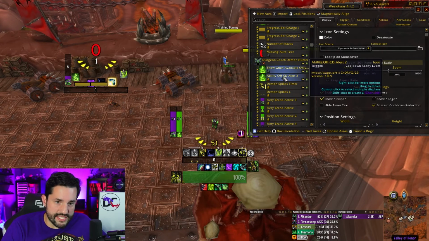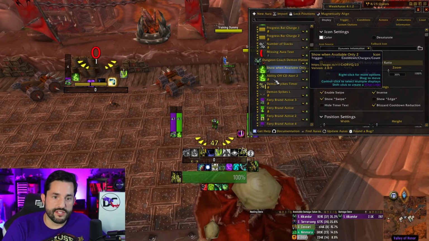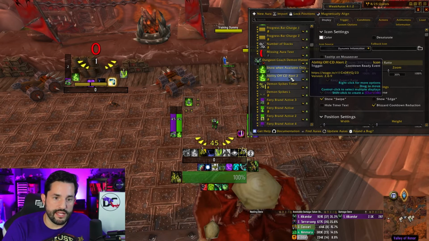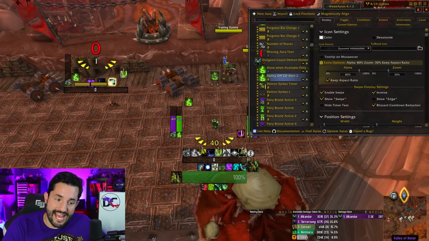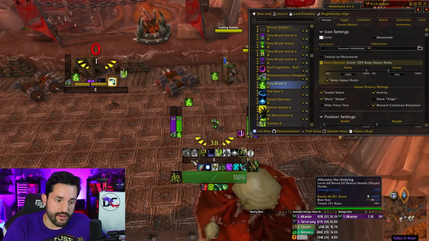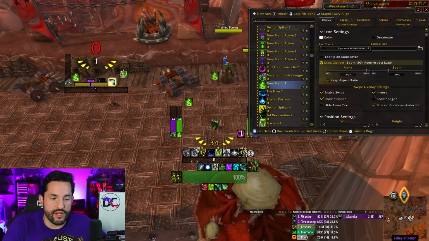All right, so if you can see this now, I have both of these. They're all overlapping over my original WeakAura. So this is going to be the only show when available one, and this is going to be the alert one right here. I'm going to show you the differences between all of these. And I have my original Firebrand WeakAura right here. This is just a standard Firebrand. It's going to show the cooldown whenever I use it. It shows the cooldown. It's a very normal standard ability button.